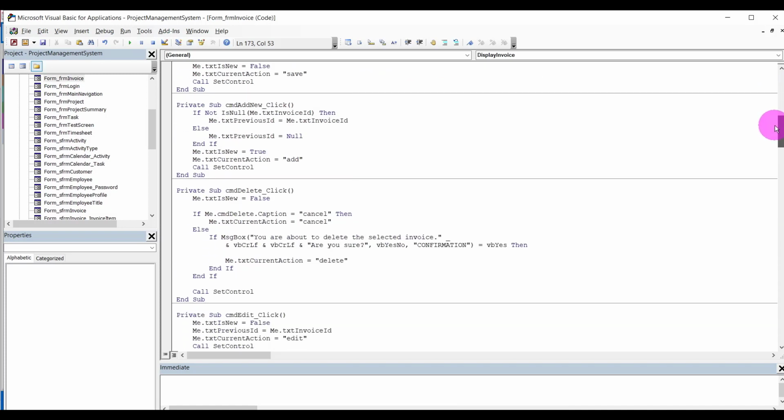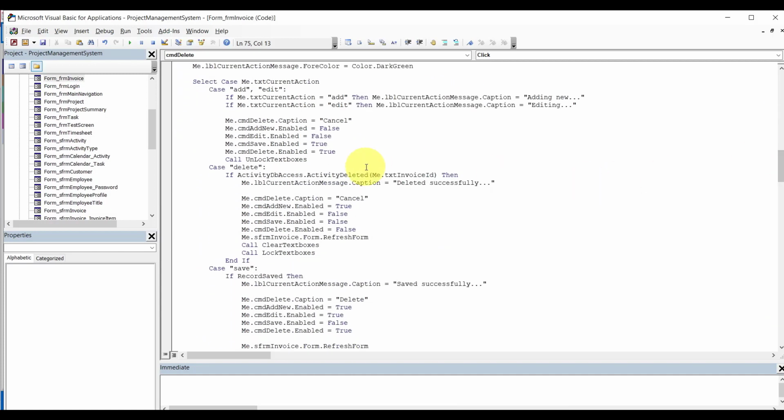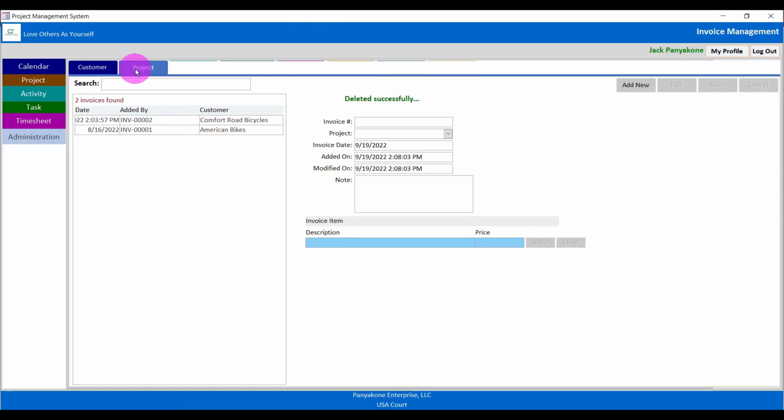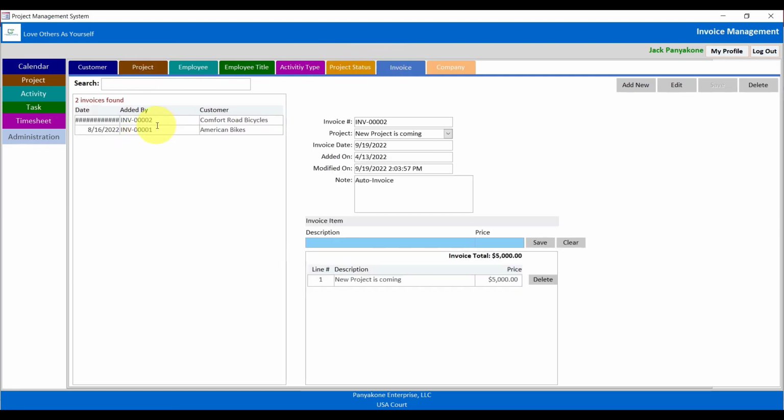Clear, add, delete right here. Okay, so we can continue right here, delete it. We did refresh, but it looks like you're trying to refresh this one. Let me move back. It's still there. That means that one did not delete. So we're going to try again. Why is it not deleting?